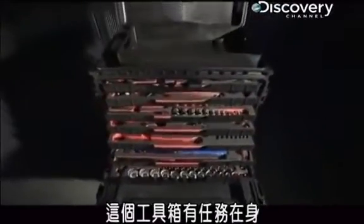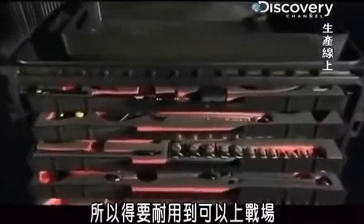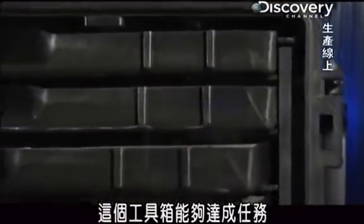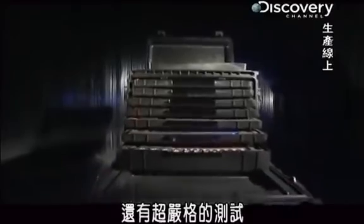This toolbox is on a mission to arm U.S. forces with the tools they need to fix military equipment wherever they're deployed. So it has to be rugged enough for combat, but also light enough to pack up and go. And this toolbox is able to fulfill its mission thanks to its tough outer shell and even tougher testing.